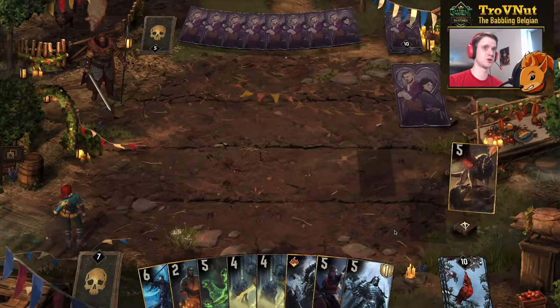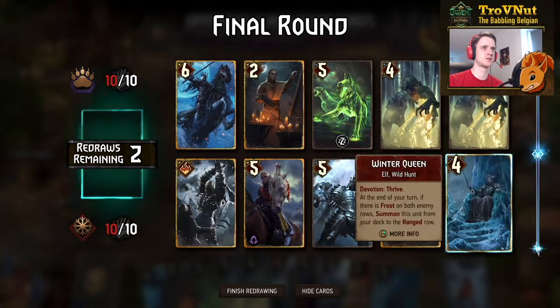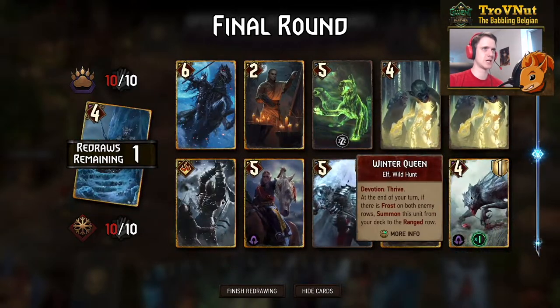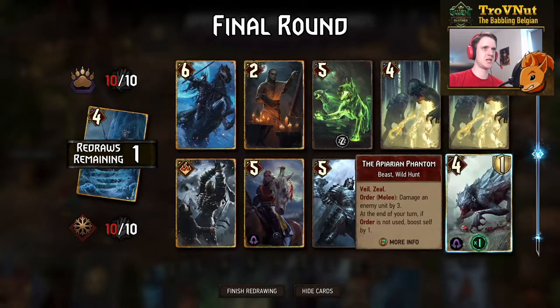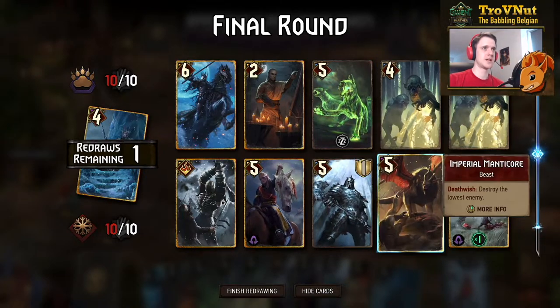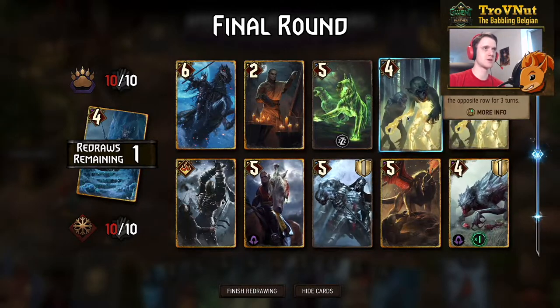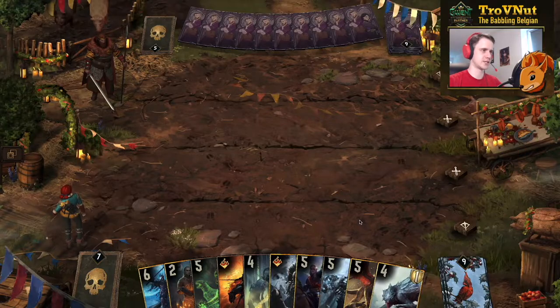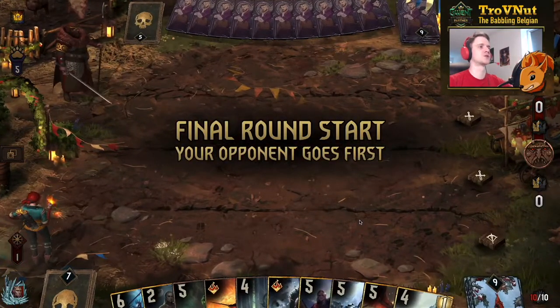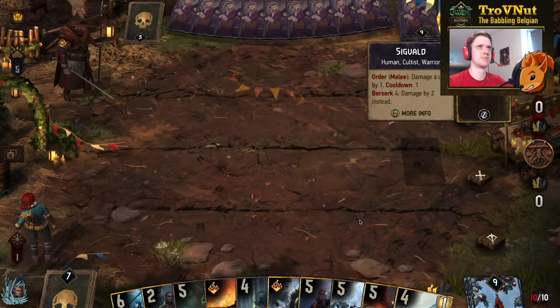We get a Bruiser, always useful, the Manticore could be useful as well, but the Winter Queen is of course useless. We get the Apiarian Phantom. I'm gonna get rid of the Foglet, because I have two Deathwish units if need be. Okay, so we get a whole lot of Frost here. We still have Artgate to pull with Gels, so we just have a buttload of Frost.